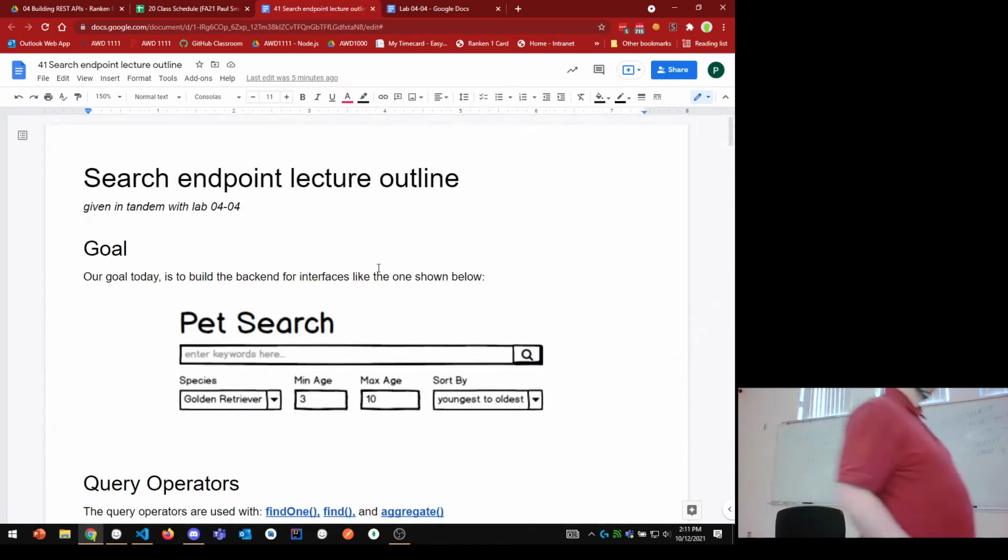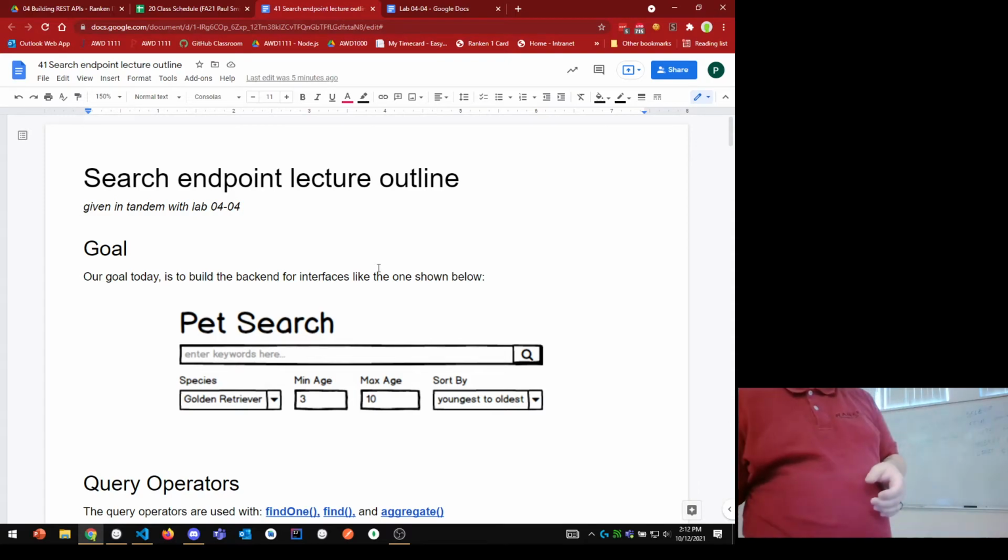So if we think about this, this is going to go into the match stage. If the keyword's there, that adds a condition to match. If they pick species, that adds a condition to match. If they pick all, we don't add anything. Minimum age, if they enter it there, we're going to say it's greater than or equal to that. Maximum age, we're going to say it's less than or equal to that, if that's specified. But sort by is not a filter. It doesn't filter what data you get. It says what order the data is in. So based on this alone is how we're going to determine how to sort. This is typically the only input to the sort stage, just this field. Okay with me there? That drop down is the only thing that concerns how we sort the data.